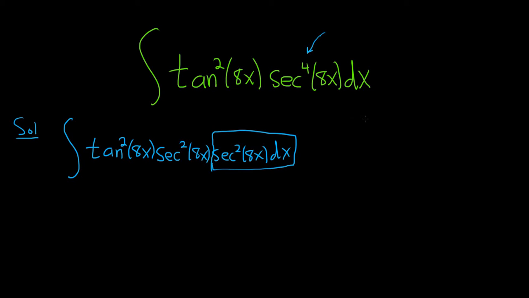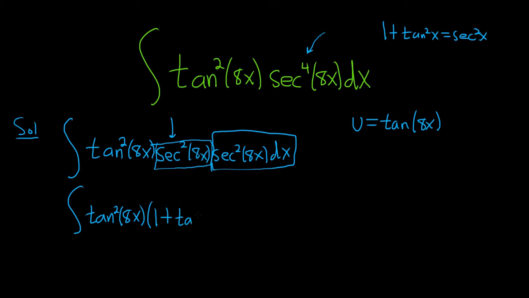Because we save a secant squared, that means u is going to be tangent. The reason is the derivative of tangent is secant squared. Now you'll notice that this is a problem still. There is an identity that tells us that 1 plus tangent squared is equal to secant squared. So we'll use an identity to convert the secant squared to tangent. This will be tangent squared of 8x, and then secant squared will turn into 1 plus tangent squared of 8x.